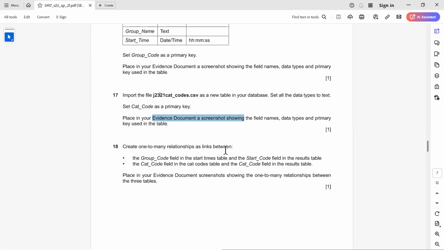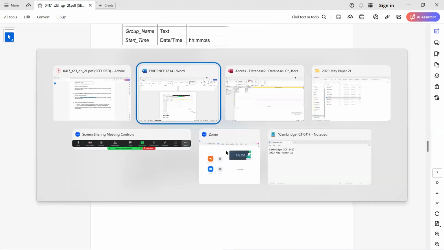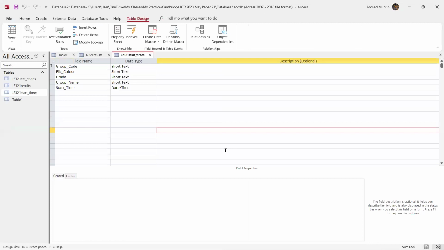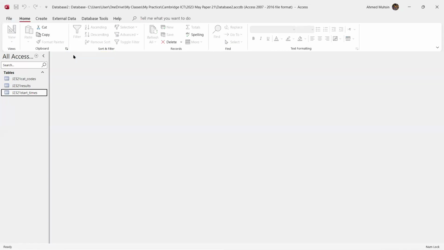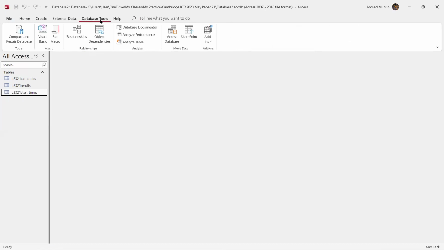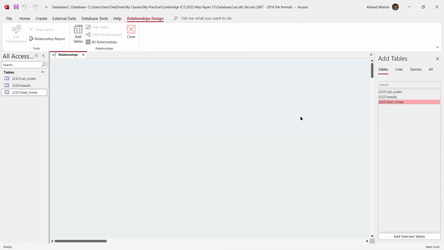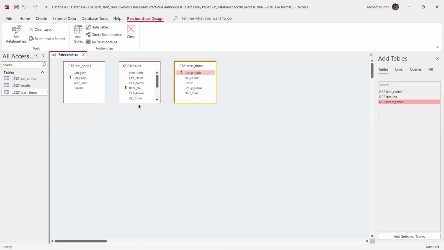So now we need to connect the tables. Now before connecting the tables, let's ensure that we have closed all opened tables in our database. Let's first close all of these. Otherwise, the relationship would not get created. Okay. So now let's go into database tools. Let's click on relationships and let's take all three tables from over here. Okay. Let's make them bigger so we can properly see all the fields.